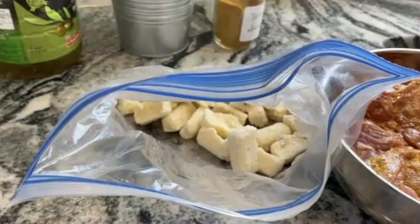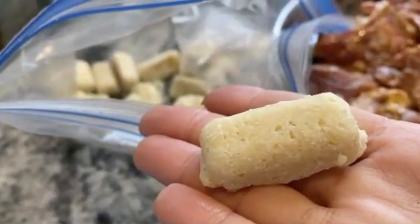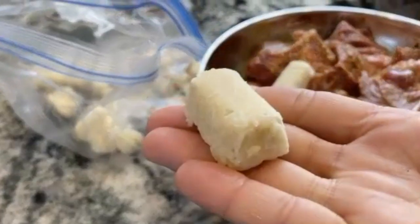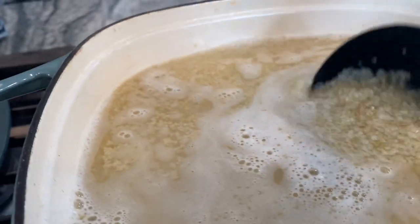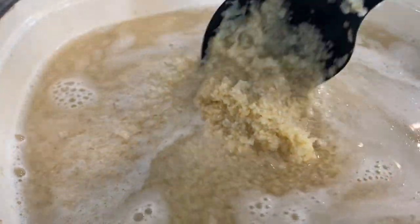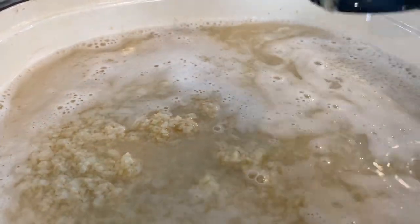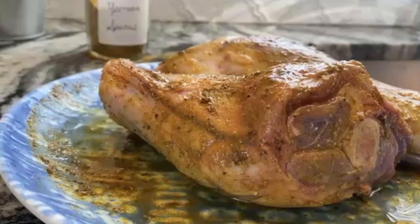Another thing that makes it super delicious is lots of garlic and onion, but that can be annoying to chop. So we've pre-done it — we pressed the garlic out and put it into little ice cube trays so you can just add it as you're marinating. While that's going on, I always have something else going on — like this is just boiling away. I soak and pre-boil grains; it's completely mindless, I don't need to pay attention to it. I'll just let it boil, let it cool, then bag it up.